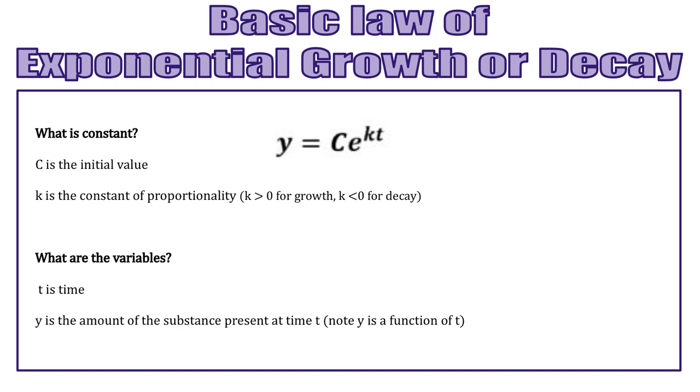In the formula for the basic law of exponential growth and decay, we have a few things going on. We have our C value, which is just the initial value. C is what we could find if we're given an initial condition to plug in. We have our k value, which is the constant of proportionality. Both of these values are just some number. So once you find them once, they stay in your general model for the problem. The things that are changing are time, and then based on that time, the amount of whatever object we have. So what we're going to do in the rest of this lesson is focus on using this formula, the basic law of exponential growth and decay.